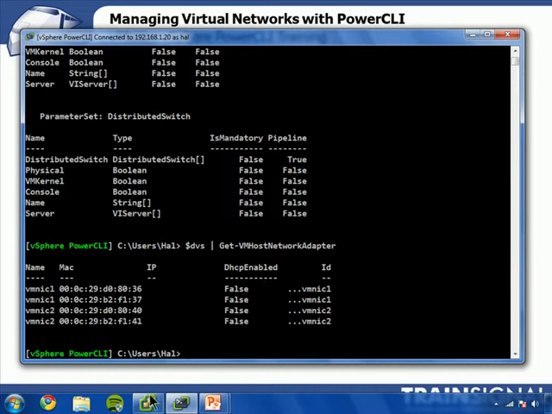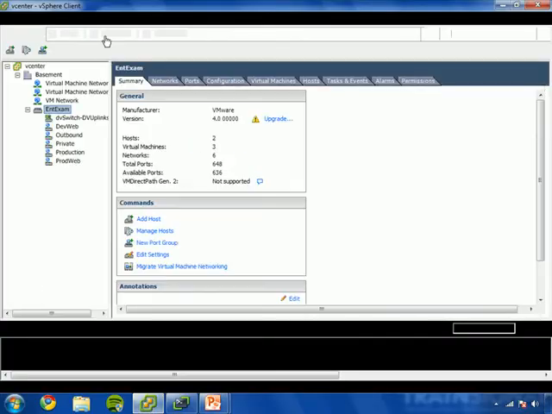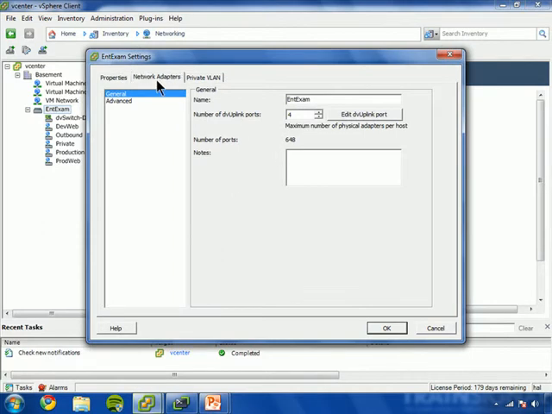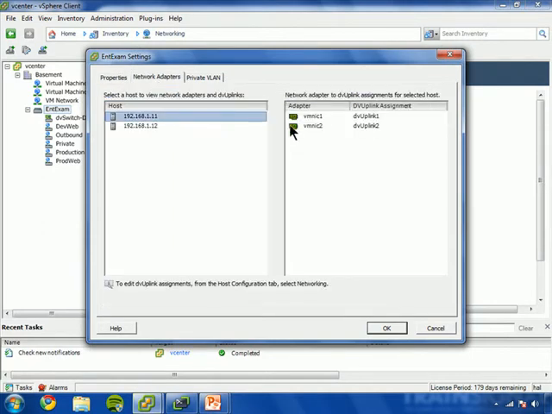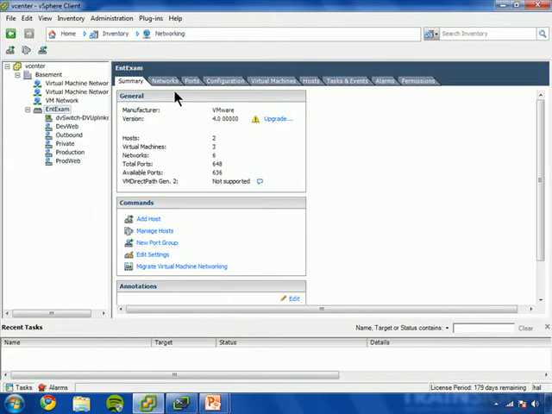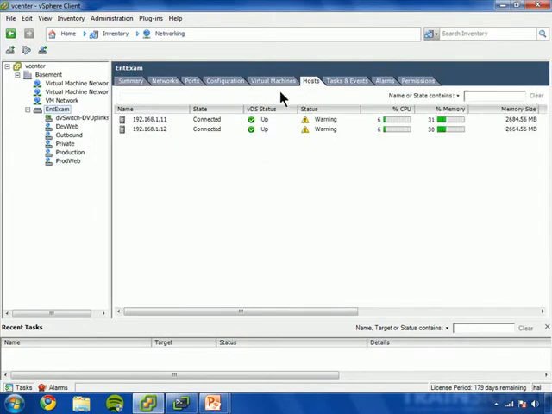Let me show you the equivalent of this in the vSphere client. There are a couple of different ways to look at the same information, but I'm going to go to Edit Settings, Networking Adapters, and you can see here's the host. We've got host 1, 2, host 1, 2. So this is the information that we're receiving when I query by a DV switch. Another way to look at similar information is to go to EntExam and then to hosts.